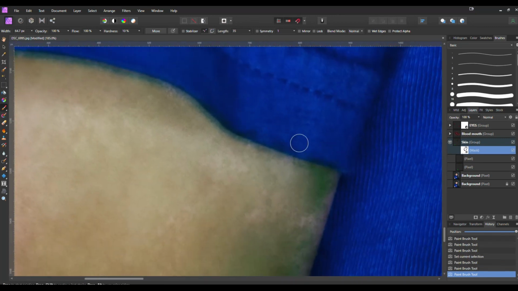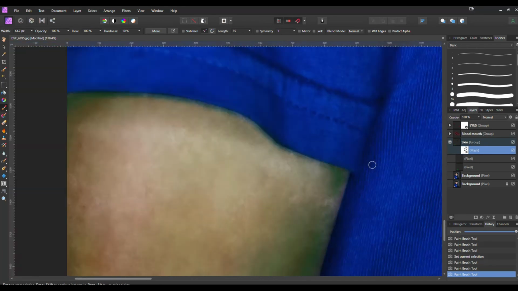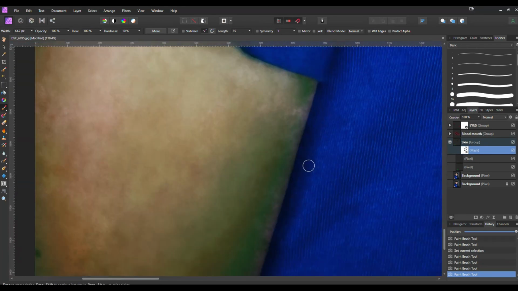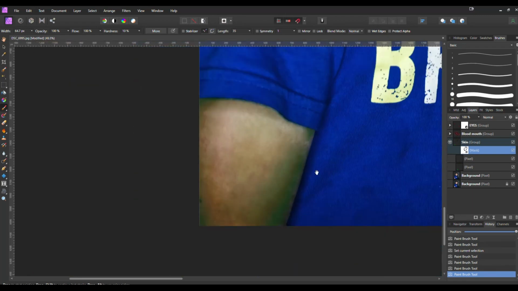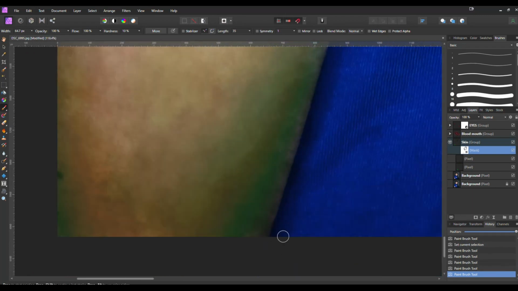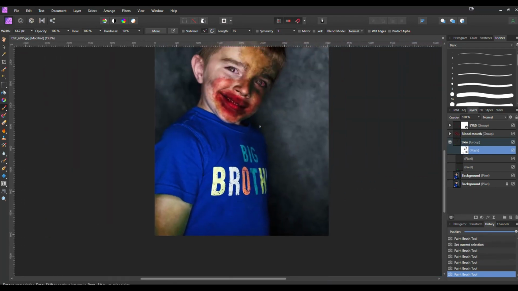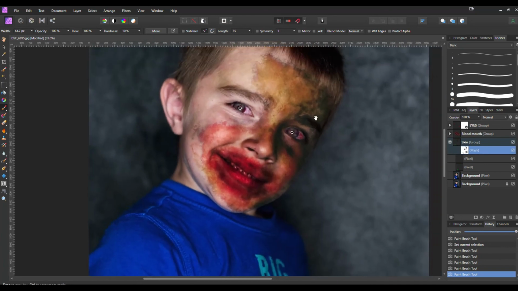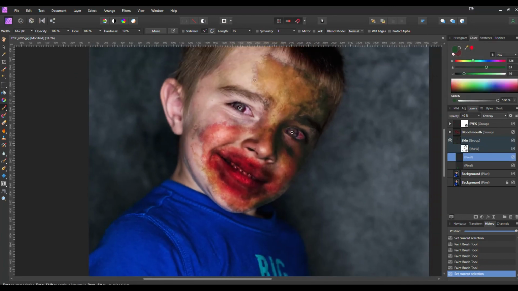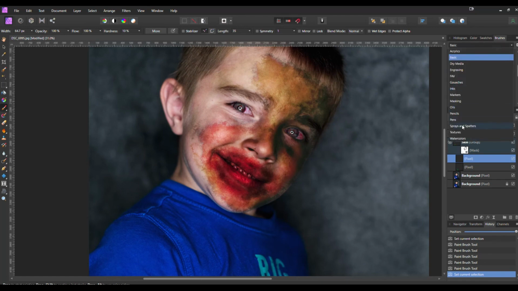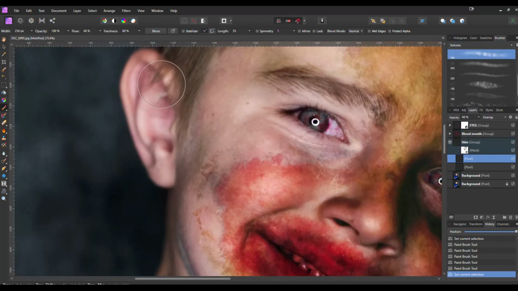If you're going to zombify anything, don't just focus on the face. Try to make the effect real by affecting more areas. And you know what? Let's go back one more time. Just one more time.